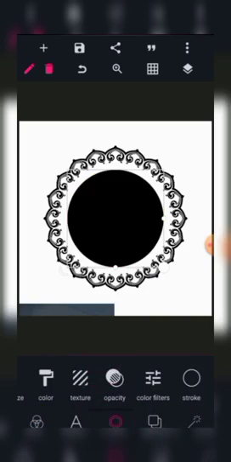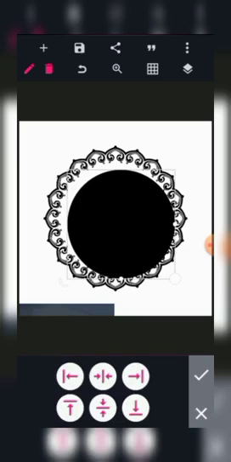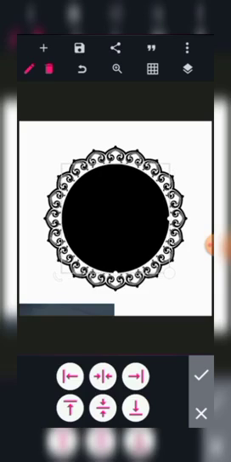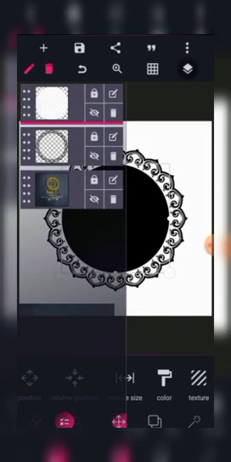Now let's increase it the way we want it to be inside this ornamental circle, and while we ensure that it is centralized also, so that we can have a perfect job there. Yes, so you increase the size. What I did was to increase the size. Now remember that if we do not lock our layers, our images or materials will be moving about. So let's go and lock them up by locking the circle and the ornamental circle. Now we have them there.